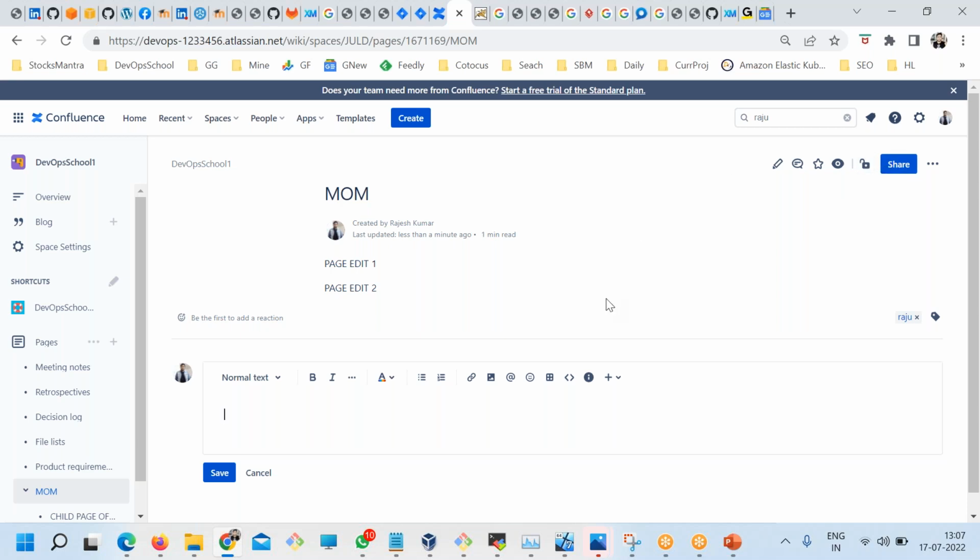So are you comfortable so far, all of you? Yes. Okay. So this is general stuff, nothing great about it. If you spend a few hours, you'll get to it. But now I'm going to talk about a feature which is very important in Confluence. Then what feature are you talking about? So let's edit apps.